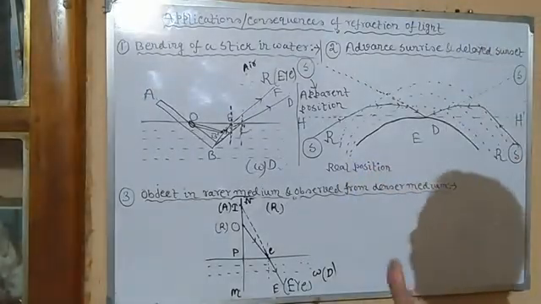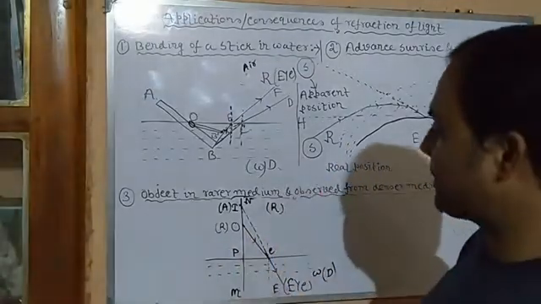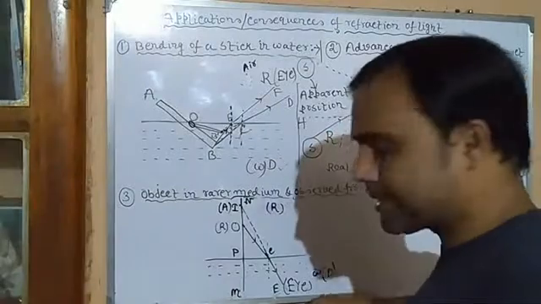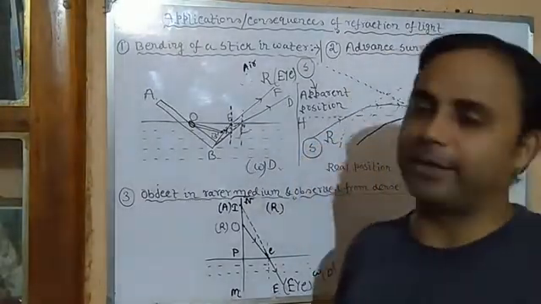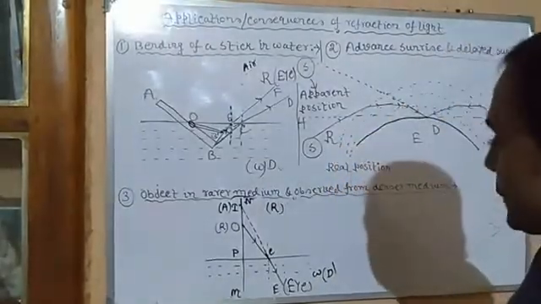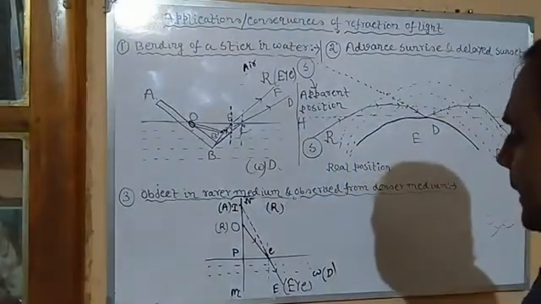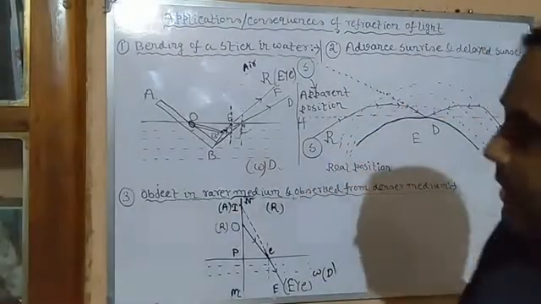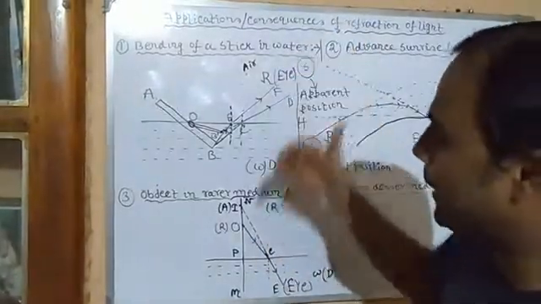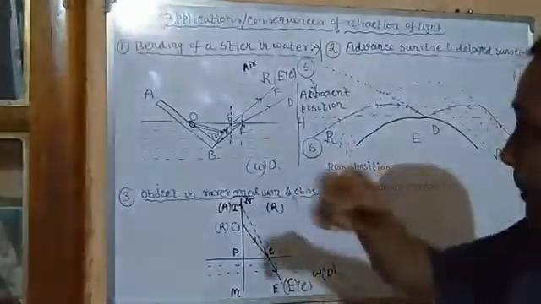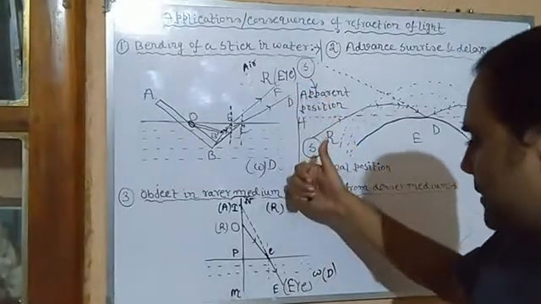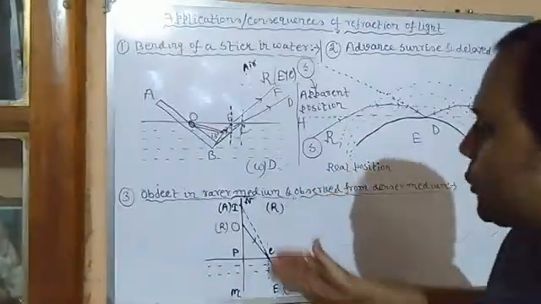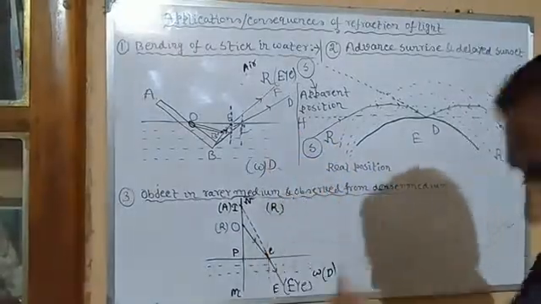But in case of a straight object like a rod, pen or pencil, if it is kept in the rarer medium and viewed from the denser medium, that is water, then instead of becoming shortened, it will become longer. Then in this case, what would happen? Its length will appear to be increased. So these are the two very easy examples: the bending of a stick in water, whereas this appears to be taller, the increase in length of a stick.